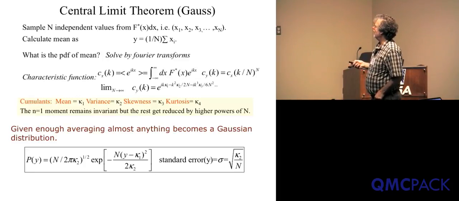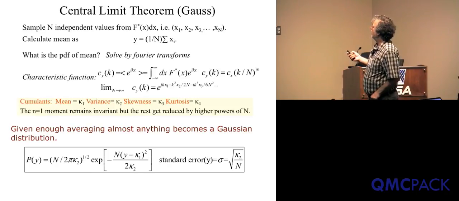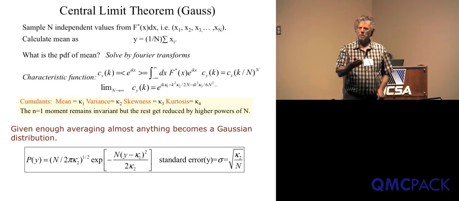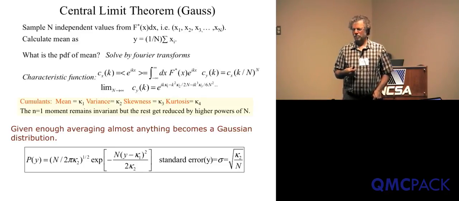Now the thing that I left out, a simplification that confuses a lot of people, is that I assumed the x's are independent samples. And in Metropolis Monte Carlo, they are not independent. They are correlated with each other. And some people say, well, that means I can't do it this way, but that's not true.